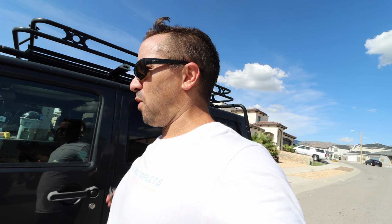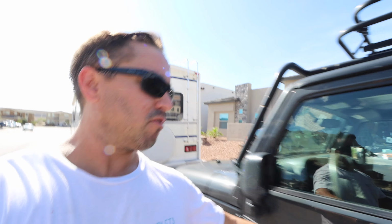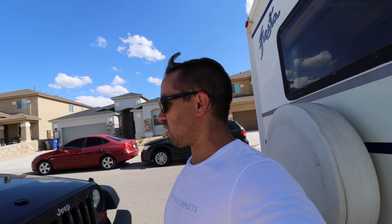It's all connected. There's also a kill switch for the battery, so you don't burn out your battery in the Jeep by braking. So all the power is run through the RV, which is really cool. It's just a simple little push button that will kill the battery for the Jeep. And I installed this as well. It's just a little button right here. I click that, all the power goes off in the Jeep, and all the power is run through the RV. All of these power lines will be powered by the RV. It's pretty sweet. Again, thanks Roadmaster for hooking us up.